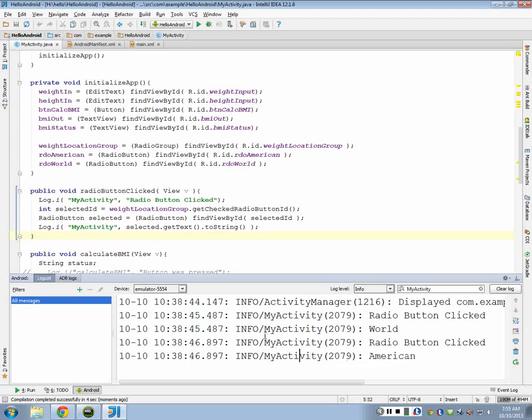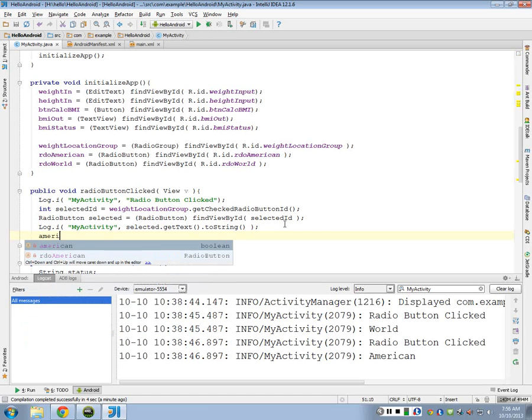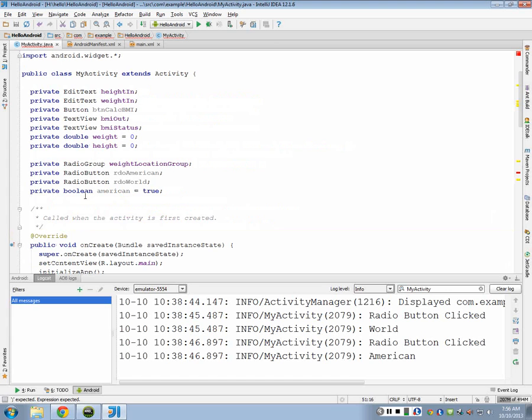All right, so I can use these values to do something in my code. All I need to know is American checked or not? Right, that's all I really need to know, because I'm going to store that in my Boolean that I've separated out for that. So my American is my Boolean that I've set as one of my class instance variables up here.